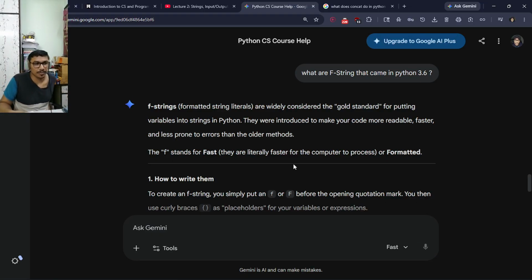Formatted string literals are widely considered the gold standard for putting variables into strings, used to make code more readable, faster, and less prone to errors than the older methods. To create an F string, you just simply put an F before.